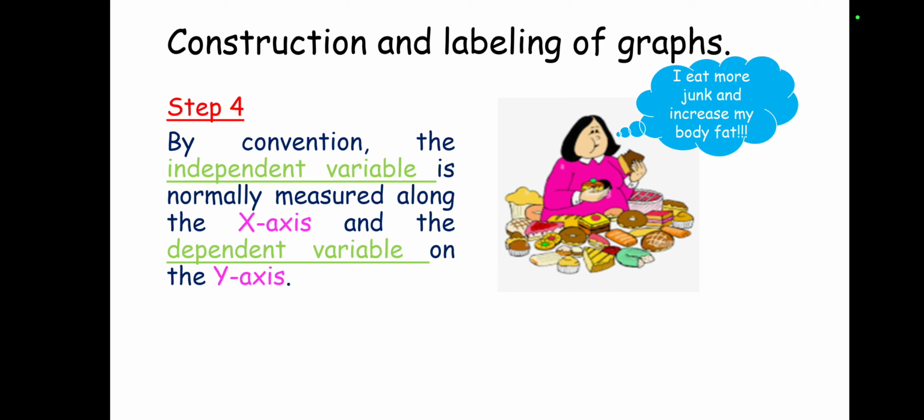So if you plot a graph, this is the x-axis, this is the y-axis. What might come on the x-axis? Yes, the independent variable, that is eating junk food. The more you eat junk food, the more the body fat will be. The less you eat junk food, the less the body fat will be, isn't it? So what depends upon eating junk food? Yes, your body fat. In this manner, you need to decide what kind of variable you should select for the x-axis and what kind of variable for the y-axis. Fine. So this is step 4.